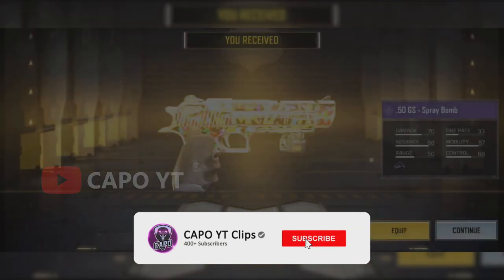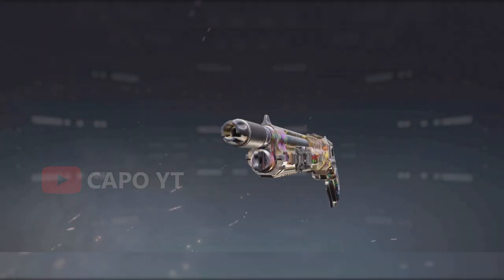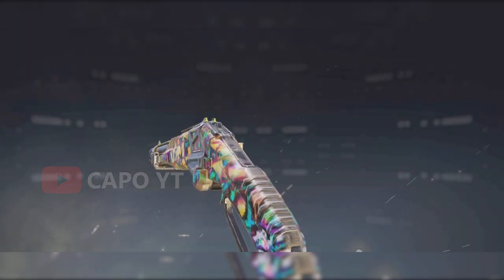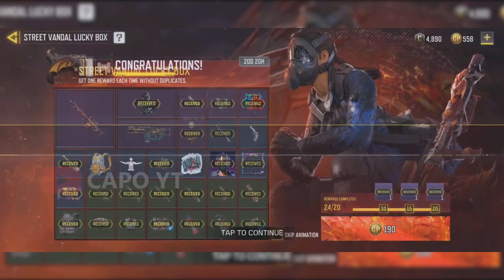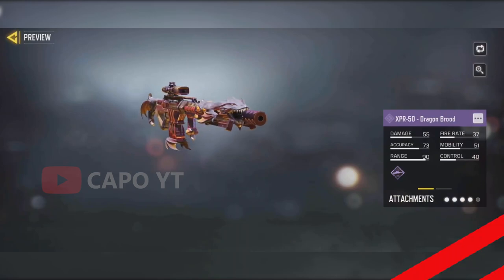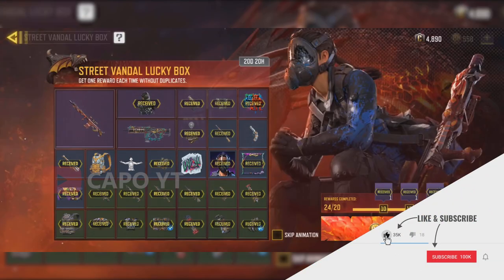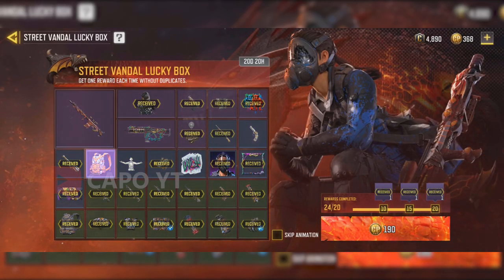I have the Seraph skin. The hardest thing in the crate, or the lucky draw, oh, it's a box, right? It's a Vandal box. The hardest thing in the box, I would say like that. Okay, these skins, even though they are epics, I don't really like them. I love this, the XPR-50. I'm not going to use it, but anyways, who knows when it will be buffed.